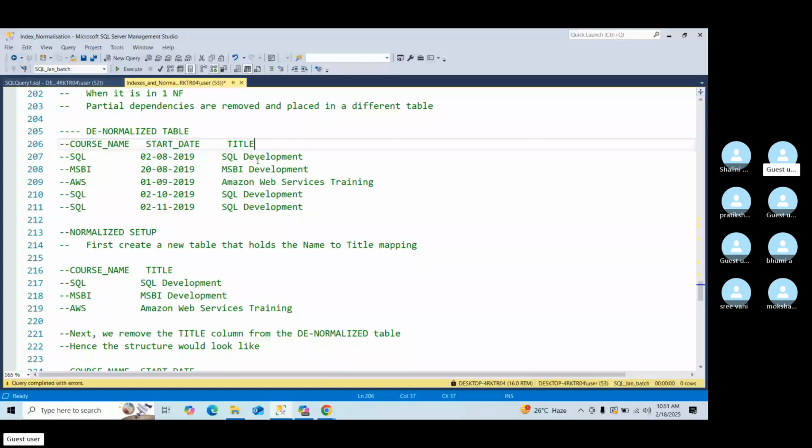Now what second normal form says is to remove the partial dependencies. What are the partial dependencies? If you observe this denormalized table, when any student opts for the SQL course, the title is given as SQL development. MSBI course, MSBI development. AWS course, Amazon Web Services training.